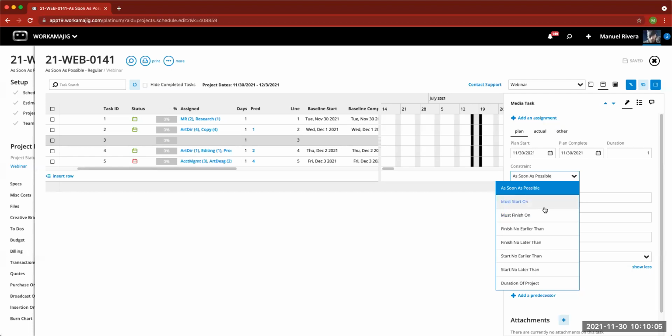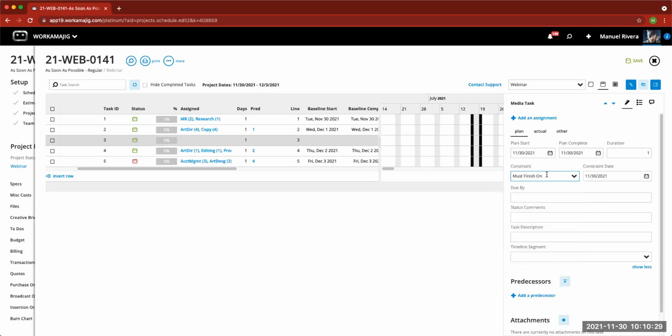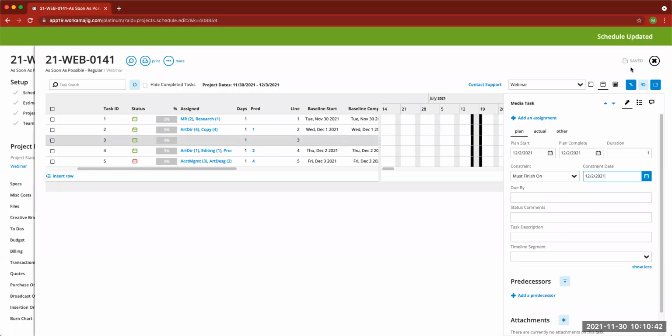Now, it is difficult to show you their complete process or effect because you're planning these ahead of time. You have to get to that date to see what happens, or move them or set markings not according to the dates you want. But when you want to have something done by a certain time, I usually recommend using must finish on as the feature and then selecting the date that it should happen. So in my project here, maybe it's Thursday where that should happen. And that locks down those dates.